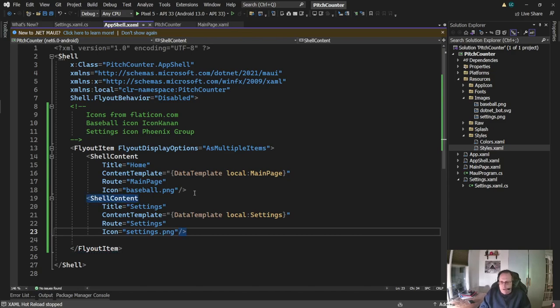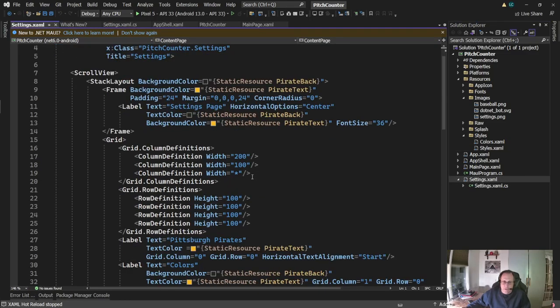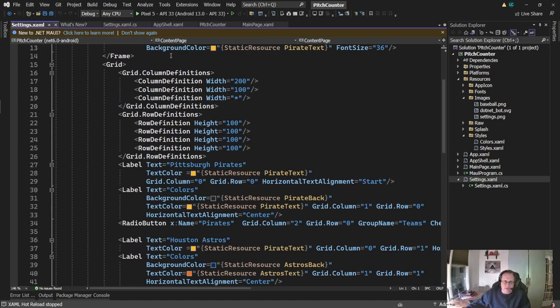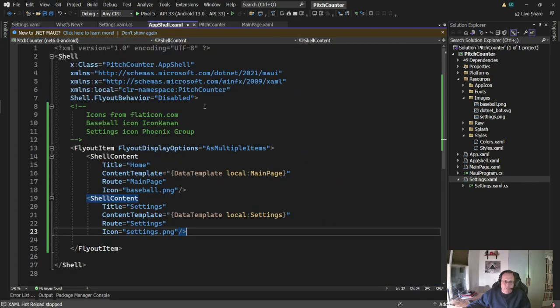All right, so that's it. My pages are already built. My settings XAML page is populated with a bunch of labels and things. So I'm going to pause this while I run this, and we'll take it back and look at it in a second.